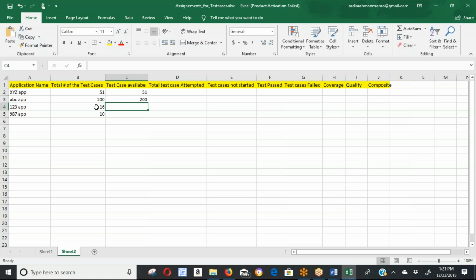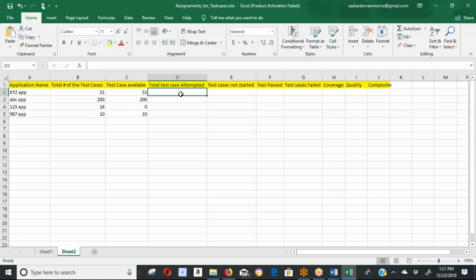And then suppose these are the test cases. The test cases are there, but somehow, for the future, this test case is not for Windows 7. Maybe they're targeting Windows 10, but Windows 10 is not ready for that. Suppose the application is under development and not ready for test. Definitely at that time you will write down zeros, because it is not available. Or if the total number of test cases is there, but maybe the application is not built yet, then you cannot test it for this sprint. So that's why you are not writing anything. You can put zeros.